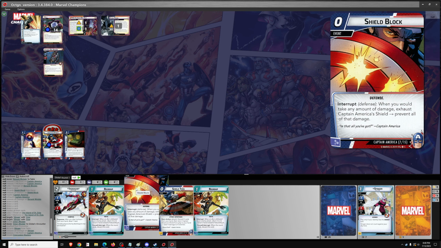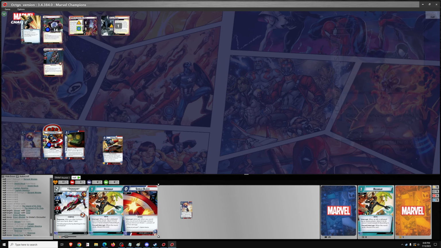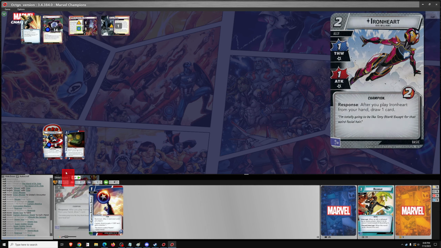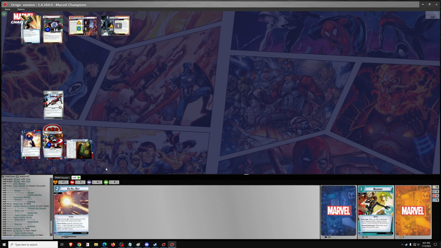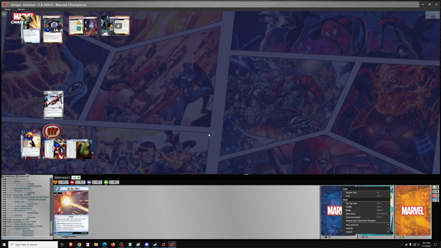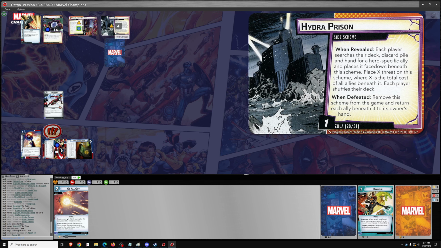Well, I think we're going to Shield Toss here. Discard 1 card, Shield Toss, bring Captain America's shield back, deal 4 damage to the Bioservant. Let's go 1-2 for Ironheart and draw a card. And we'll use the Super Soldier Serum for Captain America's shield. I forgot to do the hero-specific ally thing. So that should be +3 and have Agent Carter, or no, Agent 13, is it? Agent 13 underneath as a prisoner.